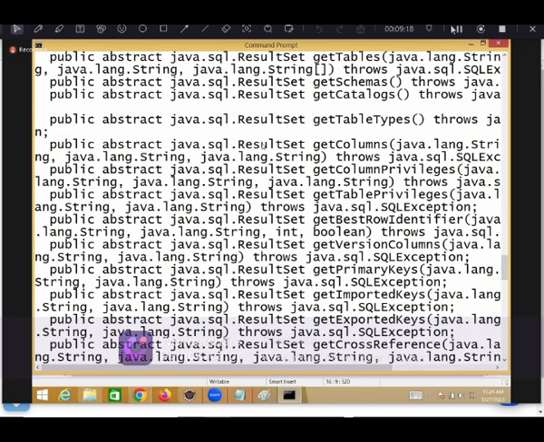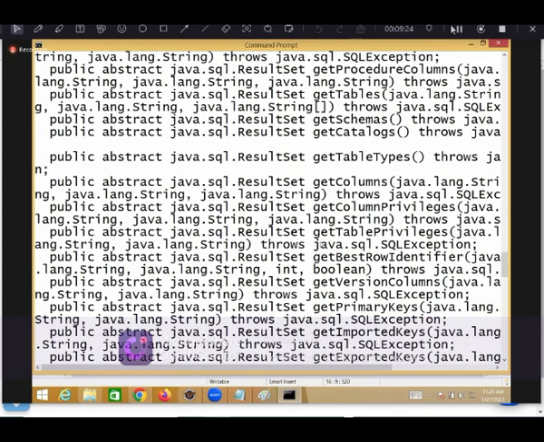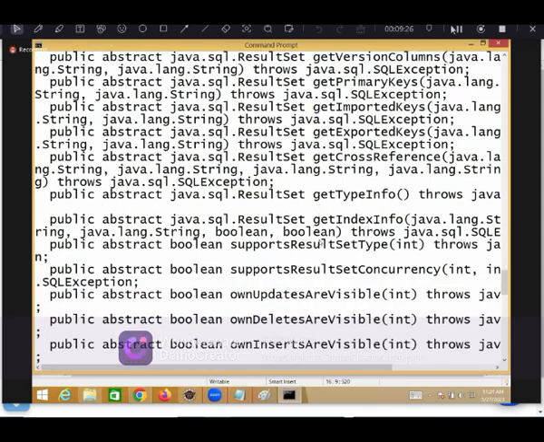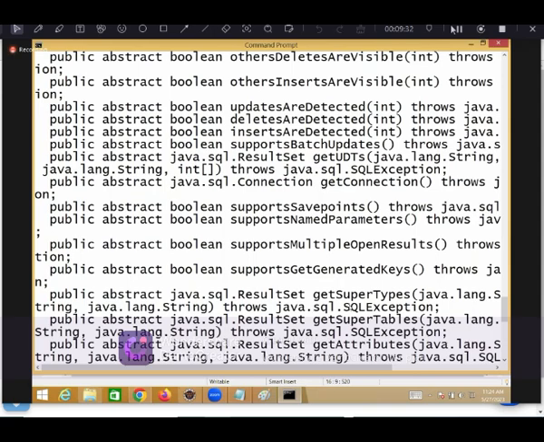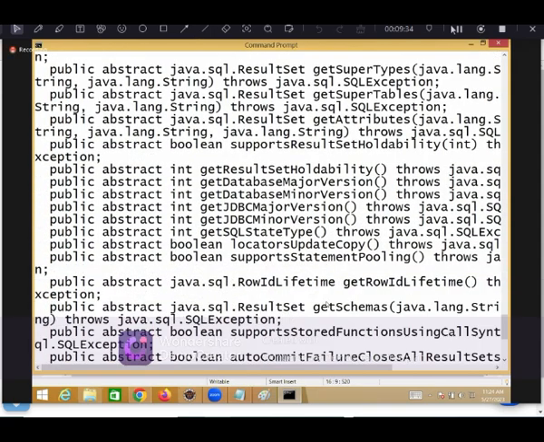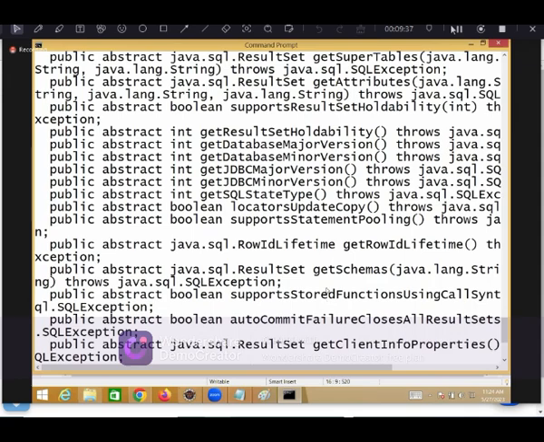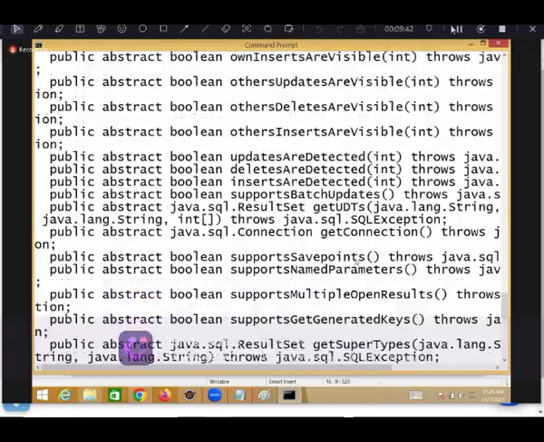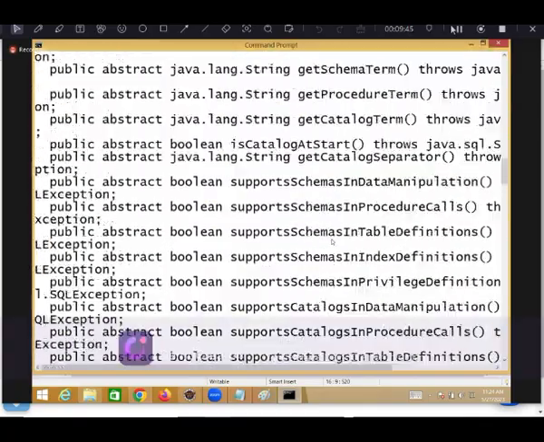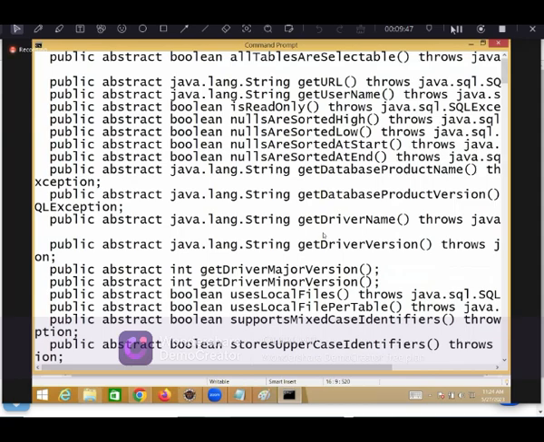All are result sets. Can you see this? Result set, result set, result set. getSchemas, a better known thing.